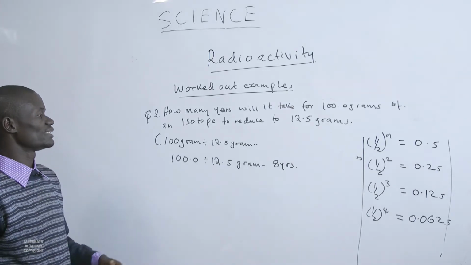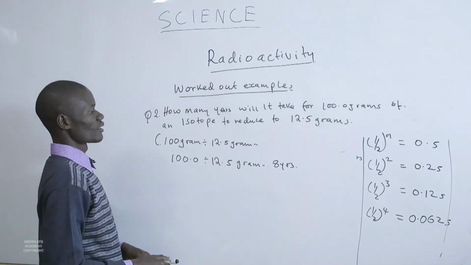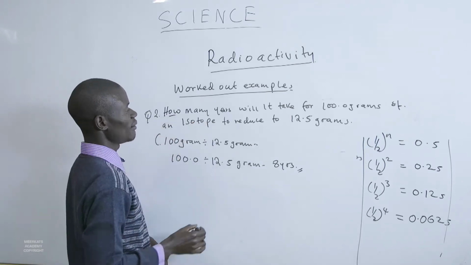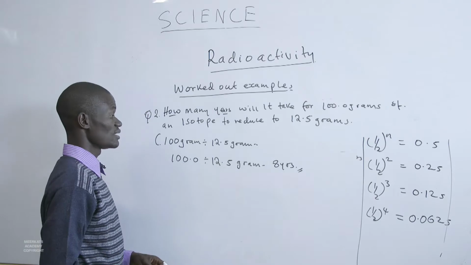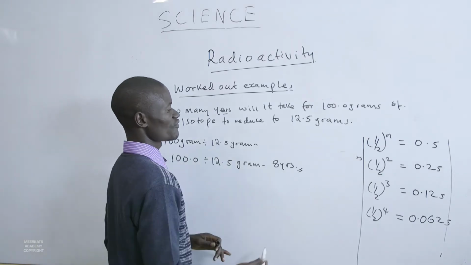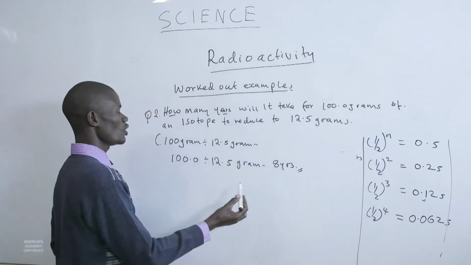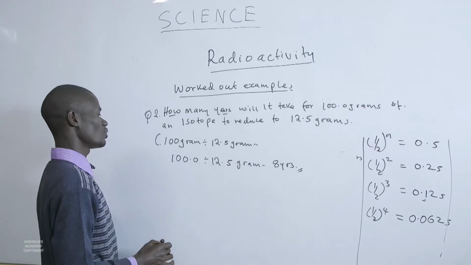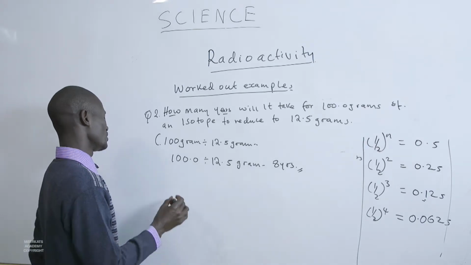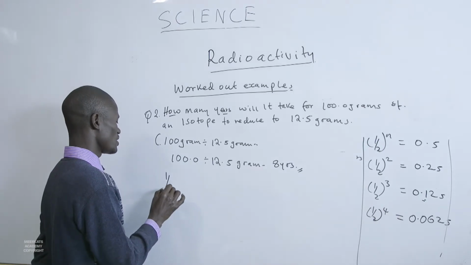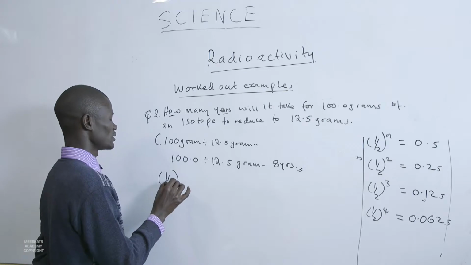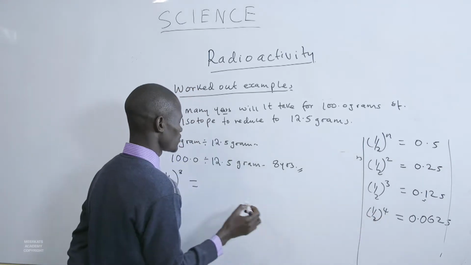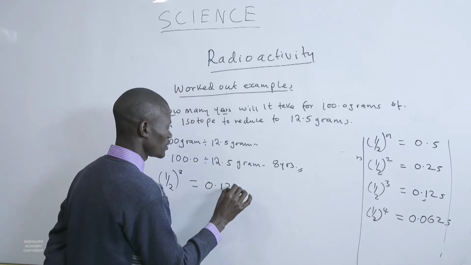And always when we find it, the number of years it has taken is 8 years. But in which level is it found? It is found in the 3rd level. It has gone up to the 4th, the 3rd steps. And simply, we can also look at it the same way to find out if it is right. Suppose here we have found it is at 8, and then it gives us an equivalent of 0.125.